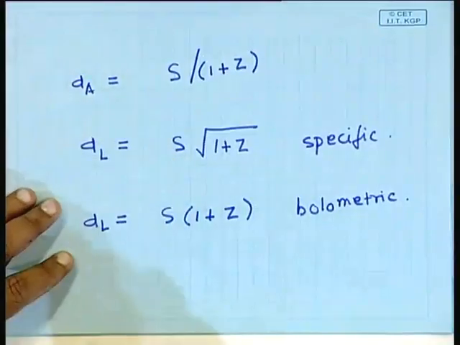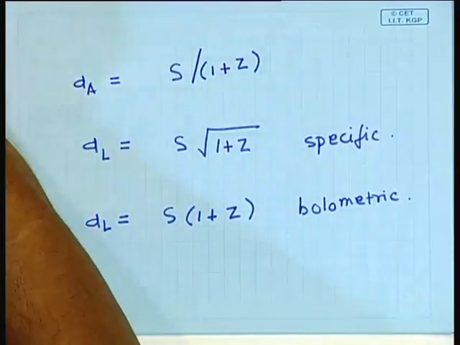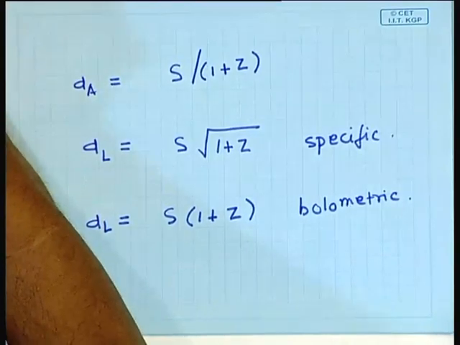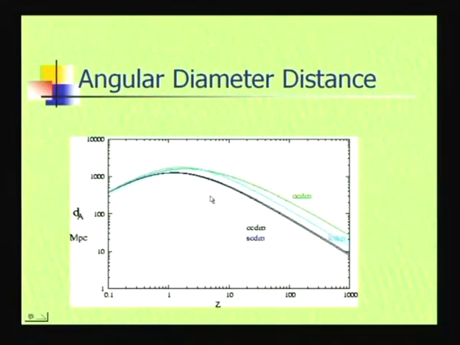Let me now show you, I have already shown you how the angular diameter distance varies with redshift. Let me just show this again. The angular diameter distance initially increases with redshift, and then beyond a certain redshift, the value starts to decrease and it tends to 0 as you go further and further away. This is the property of the angular diameter distance. So, you take a fixed ruler, 1 meter, let us say, or whatever fixed size. If you move it further and further away, it will get smaller and smaller, but beyond a distance it will again get larger and larger.